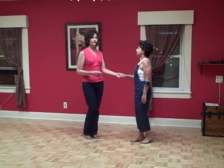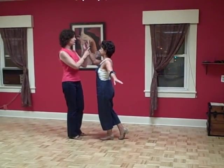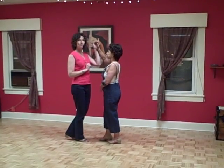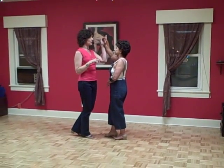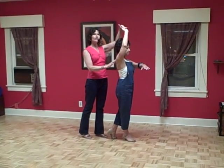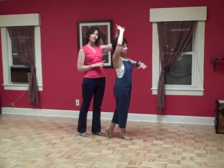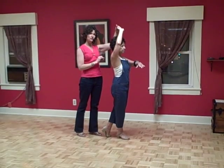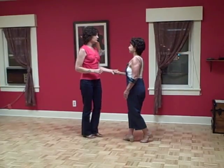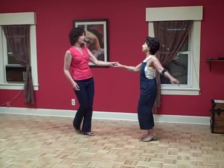From a leader's perspective, what I'm going to do is make sure that when she comes in for this front tuck, I let her come in before I send her away, because that's part of the momentum she's going to need for this turn. When I raise the hand, I'm just going to slightly engage the hand and leave it raised so she knows she's going to be turning on that triple instead of just doing her anchoring away on that triple. So I'm going to let her in and away.